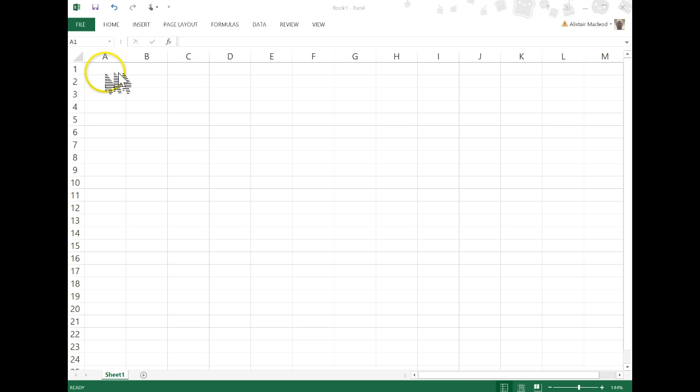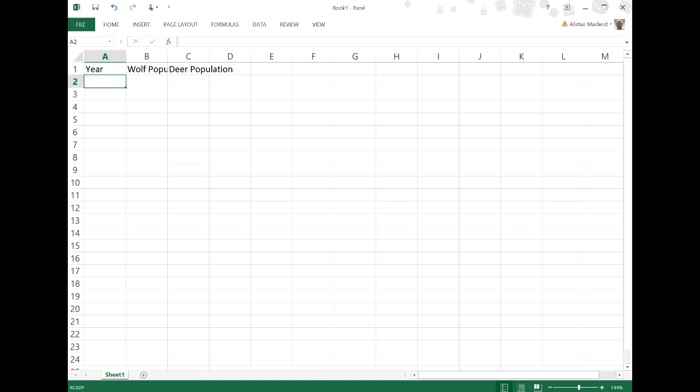So I'm going to enter the data into my Excel spreadsheet first, and once I've got the data in there, I'll show you how to create the chart. So our first column of data is going to be the horizontal axis data. In this case, it's year that we want to be the horizontal axis, and then we're going to have wolf population and deer population for our two column headings.